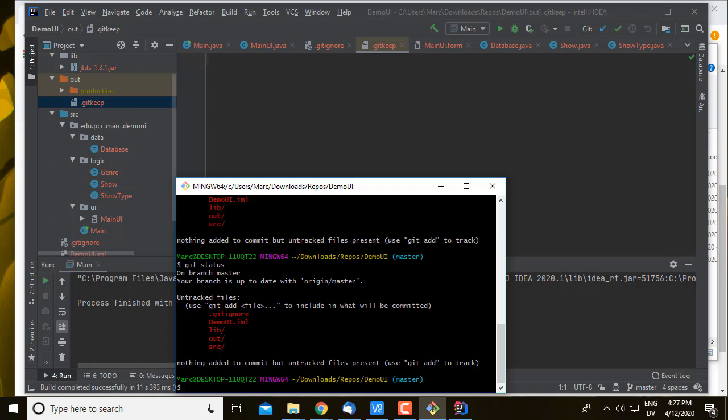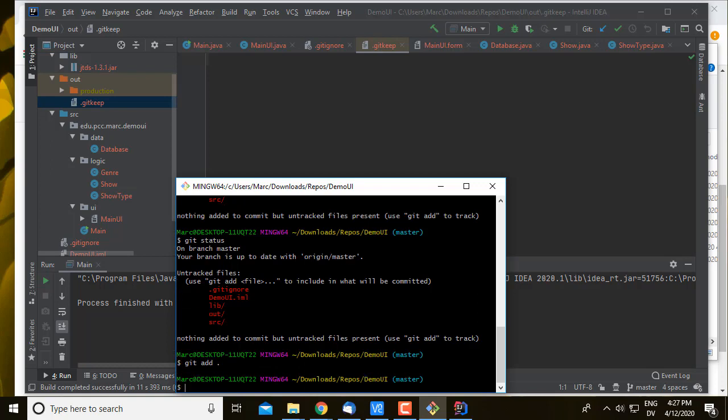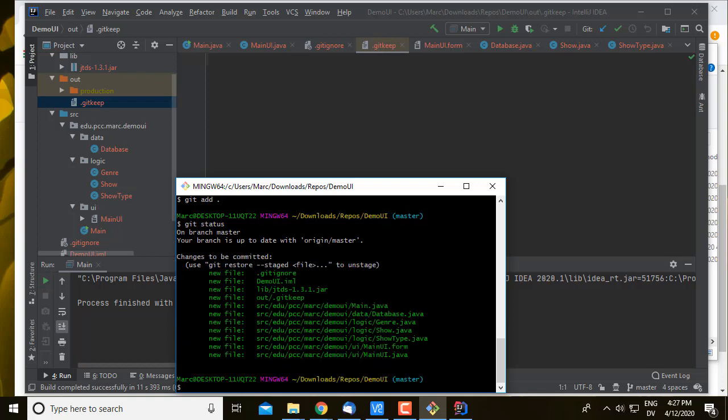So git status is okay. I have my git ignore. I'm going to do git add dot, and that will move all of the files that are different in my local repository to the staging area. So you see all of these green files, these are things that are going to get checked into the remote repository. And so this is my chance to double check that I have everything I want and I'm not including a bunch of class files or XML files and stuff like that.